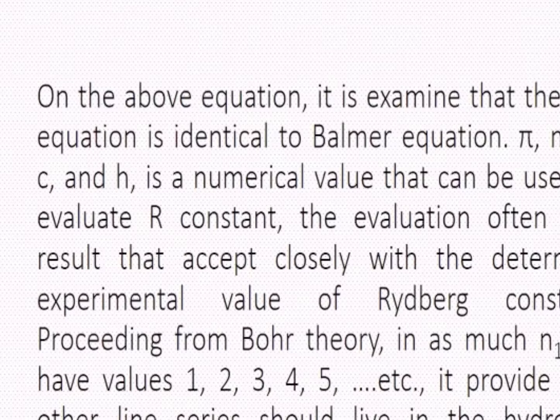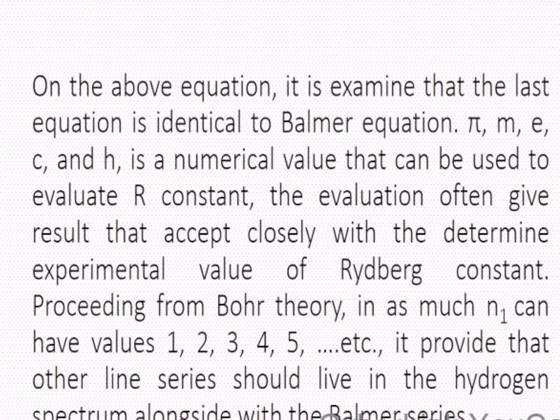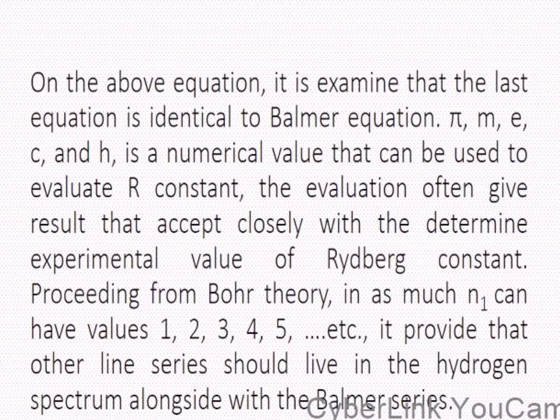From the above equation, it is clear that the last equation is identical to the Balmer equation, where m, e, c, and h are numerical values that can be used to evaluate the Rydberg constant. The evaluation gives results that agree closely with the experimentally determined value of the Rydberg constant.